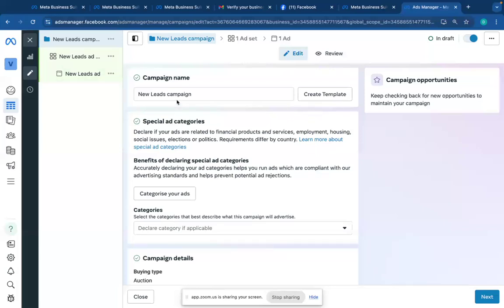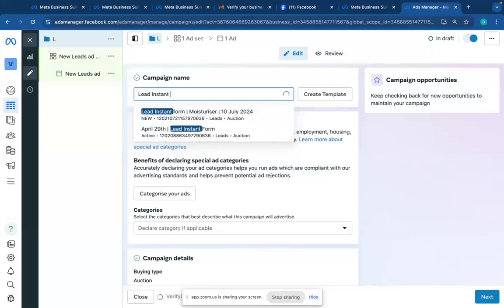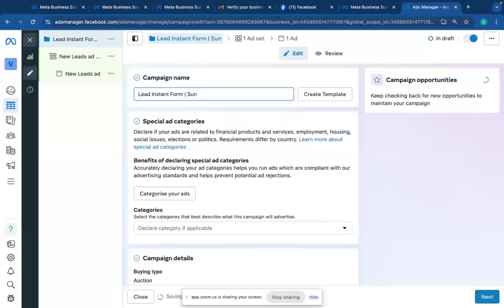This campaign name you can set as anything, it doesn't have any format, but it's always better to choose a name that shows which campaign you're running. For example, I am going to run a lead campaign which is an instant form, for sunscreen. This is an Ayurvedic company, so I am going to run it for a sunscreen product. And I will mention a date, because I'm not going to run just one campaign, I have so many products. Even for the same product, I'll have a Diwali offer, I'll have a Christmas offer. So for each campaign, I have to know which month I prepared it.